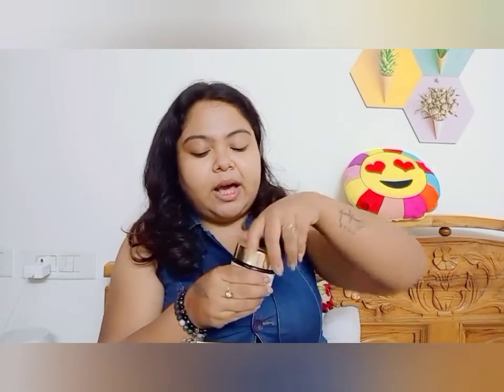which is Good Vibes' Rose Hip Face Gel. This is something I use, and the consistency is somewhere like this, and I absolutely love this. This is good for all skin types, I must say. So that's pretty much it. I will just braid my hair, comb it, braid it, and I'm gone. That's it. I don't do anything.